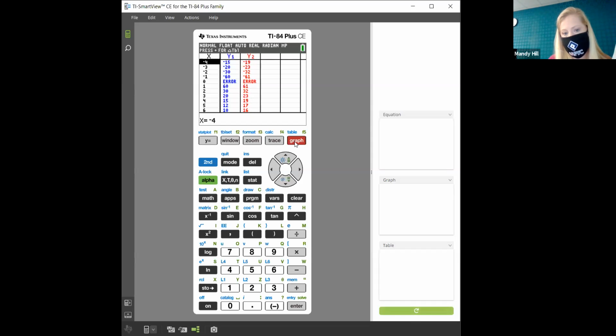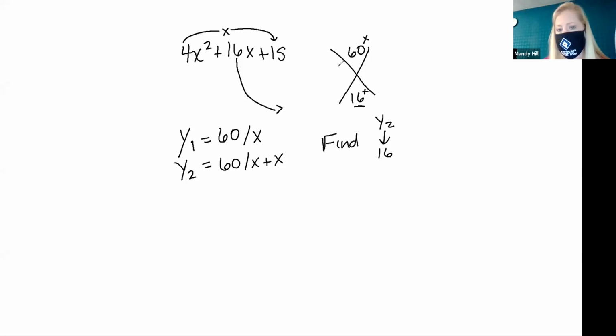Okay, and I'm seeing it, but I'm getting lucky. Usually you have to do some scrolling with your ups and downs, but I see it right there, 6 and 10. There's my 16 that I was looking for. So 6 and 10 is what I need to go back to my paper with. Now that's not the answer. Remember on these it's a little bit more tricky because we had a number in front of the x squared. But I can go back into my paper and go, okay, I've got this part of it, the calculation. This was 6 and this is 10. Right from my calculator, I know that 6 times 10 is 60 and 6 plus 10 is 16.